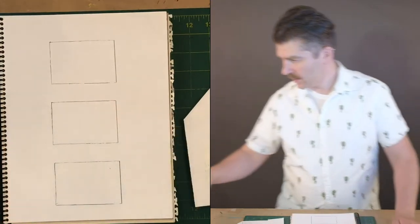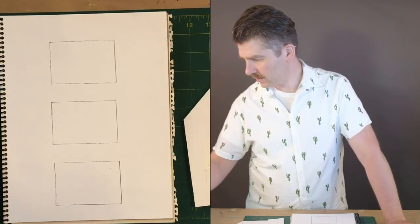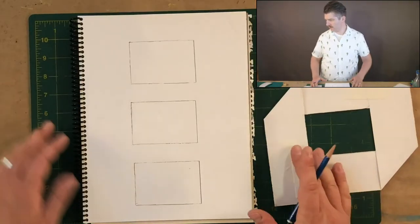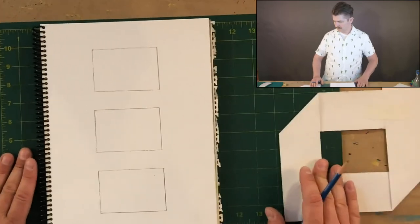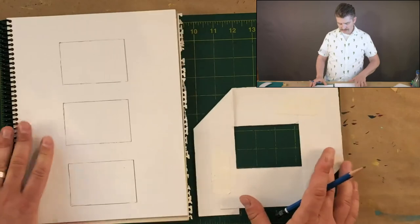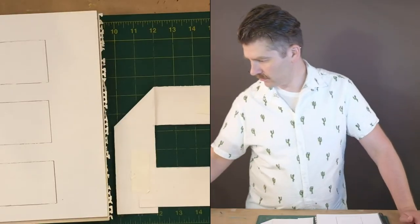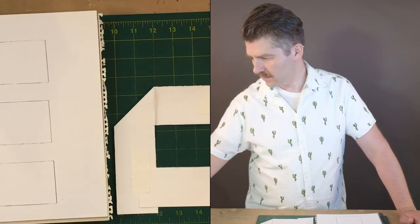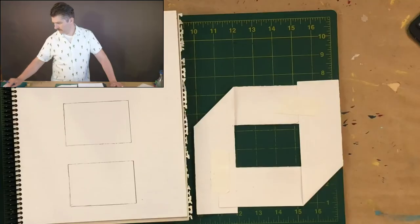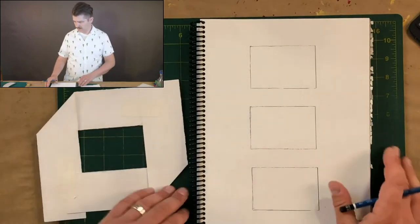Okay. Let me see. I'm going to get another version out here. Okay, that works. Now I'm going to drop this version down here. So what I'm going to do is I've got my sketchbook. Actually, I'm going to flip this here, because I am right-handed. So I'm going to move this here and then here.